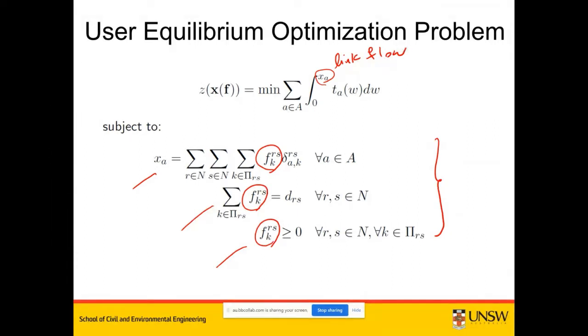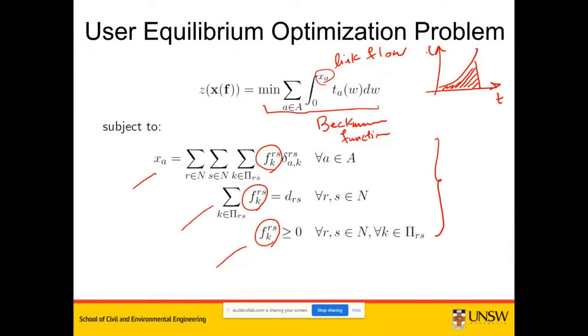but the difference between system optimal and user equilibrium is in this objective function, where we want to minimize each individual travel time. But how can we get each individual travel time? This is called the Beckmann function, if you remember, which physically represents the area underneath the link travel time function.